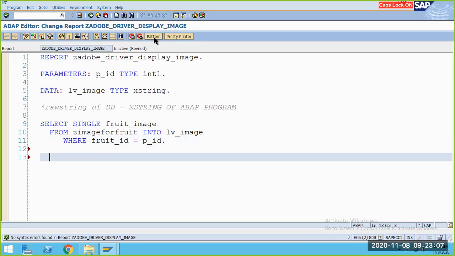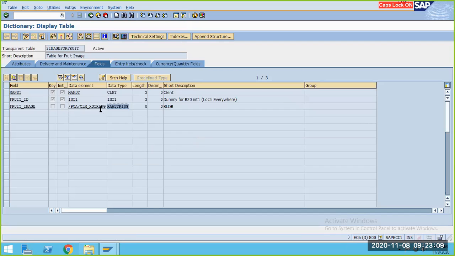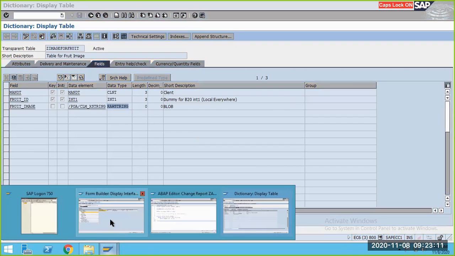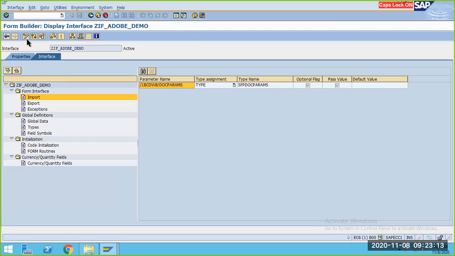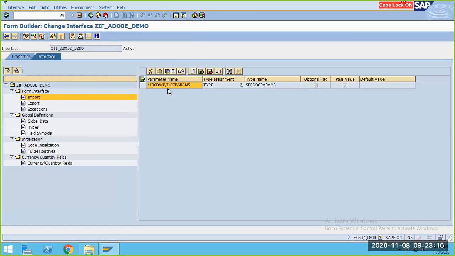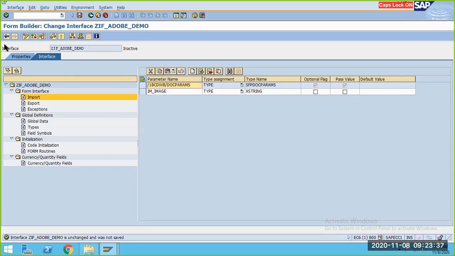And now what I will do is go to the interface, go into the change mode and add one extra parameter for image, image type X string. Just save it. So I would require X string over here in order to bind this one.